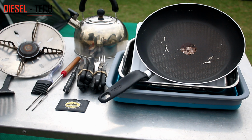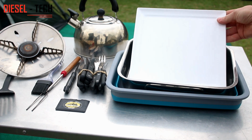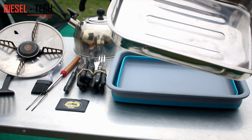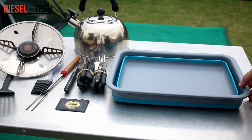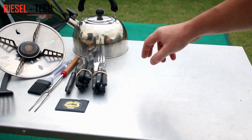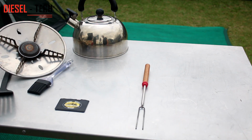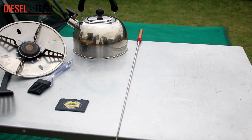Okay, so just running through the cutlery section of our camping kit, we decided to exchange the circular type plates to the square ones, which makes it a little bit easier for packing purposes, seeing that our kitchen section is obviously mostly squared. We use this little guy for like a little pizza oven effect when you want to prepare pizza on a braai. This is our little wash up facility, foldable. Normal forks and knives. And then there's this little tool. When handled correctly, it becomes a little marshmallow operating kit.